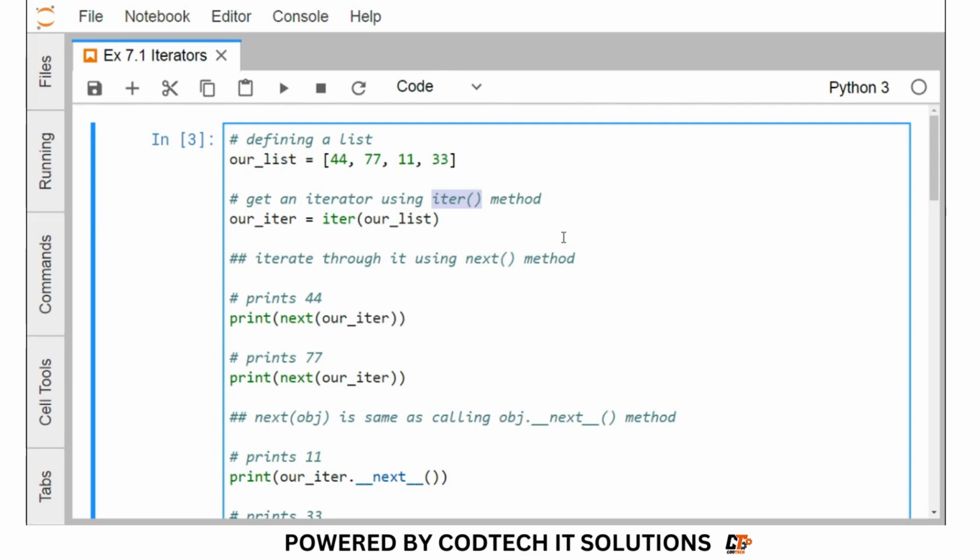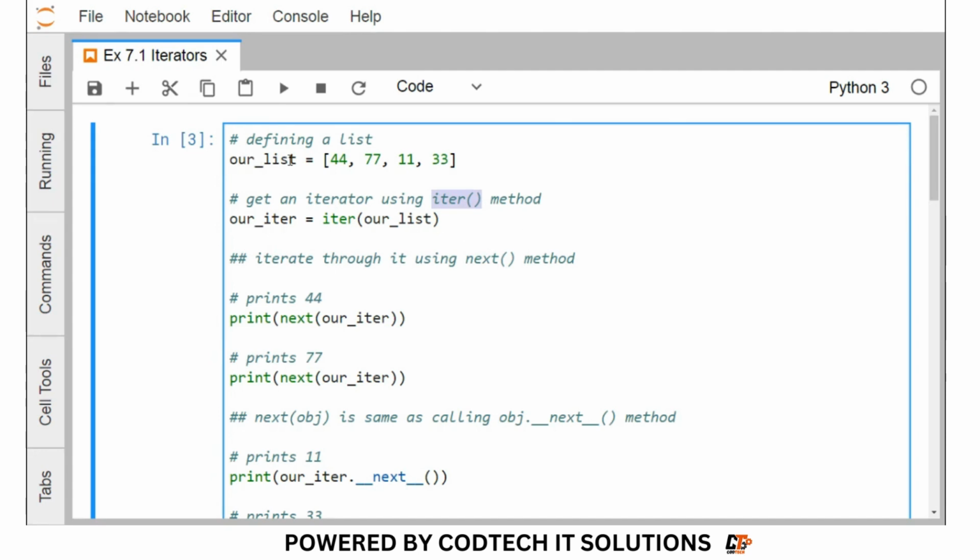Most of the built-in containers in Python, like string, tuple, and list, are iterables. The iter function, which in turn calls the __iter__ method, returns an iterator from them. So let us go through this example and discuss the properties of this iterator.